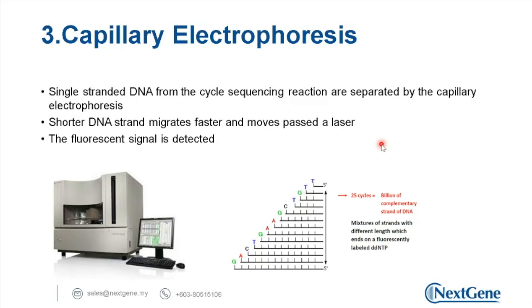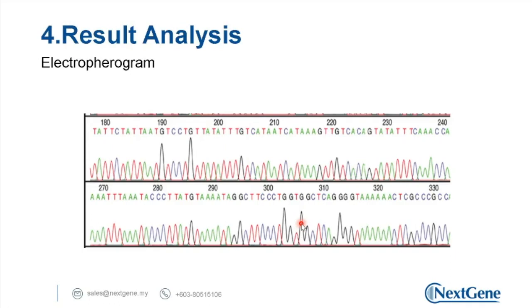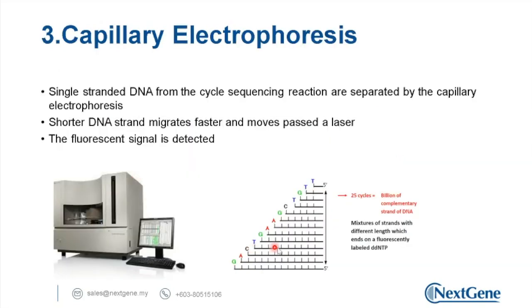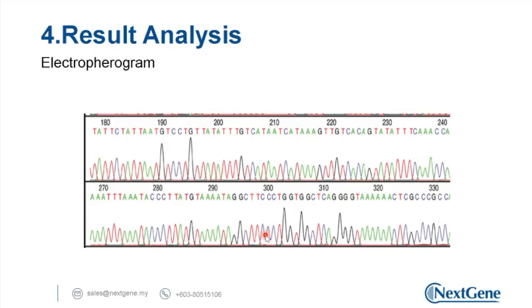Then this one will come in second, and the next detection of the laser will be a T. So this one comes in number 3, the third fastest, and then we detect the laser, we detect a G signal because of the coloring, and so on and so forth, because they move with different speeds based on their size. Each one in turn passes through the laser, and the base is detected, and therefore we have this kind of result. So this one you can imagine is 180. So you can imagine there is a fragment of size 180 ending with a T here.